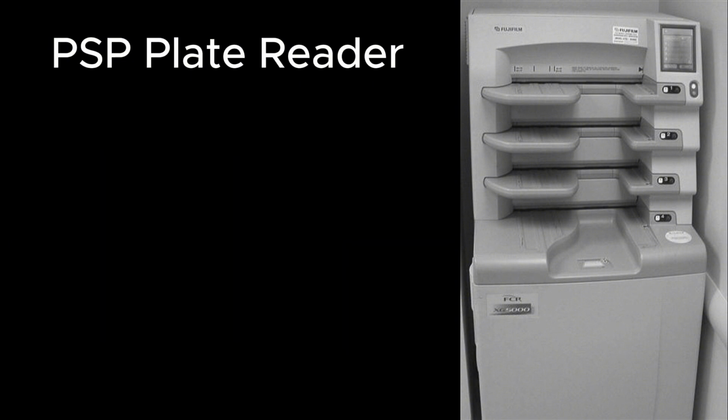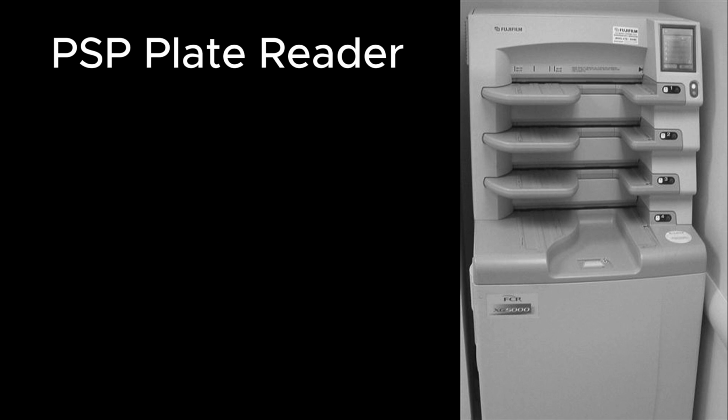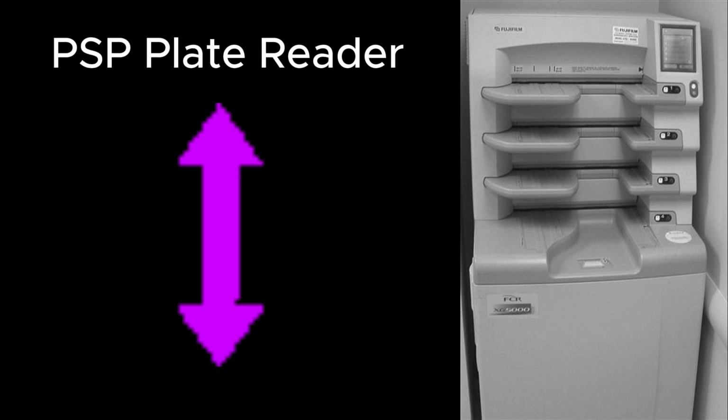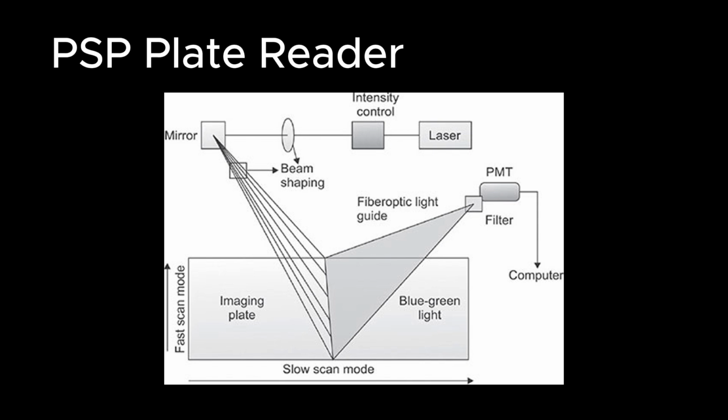This is called the fast scan. It quickly moves across the plate in rows, kind of like reading a book line by line. While that's happening, the plate slowly moves forward through the machine. That's a slow scan. It feeds the plate along a belt system row by row. When the laser hits the trapped electrons from the latent image, it kicks them back down to their normal state. As they return, they release energy in the form of blue light, because energy cannot be destroyed nor created. That blue light is called photostimulable luminescence, or PSL.